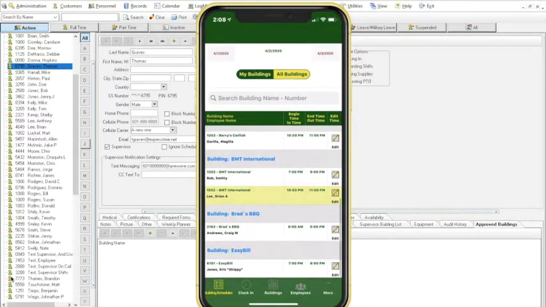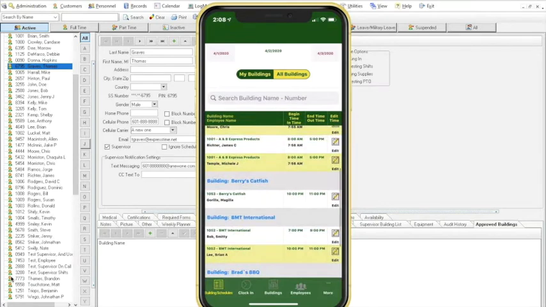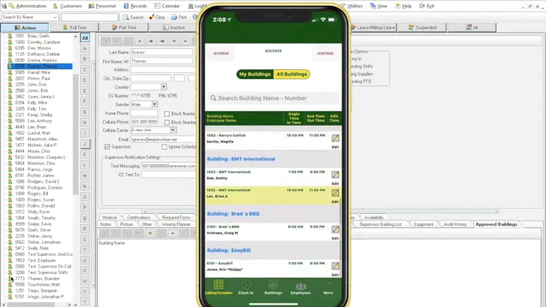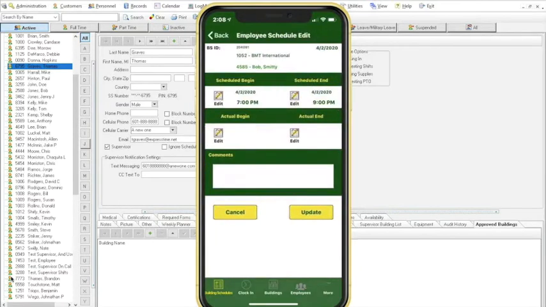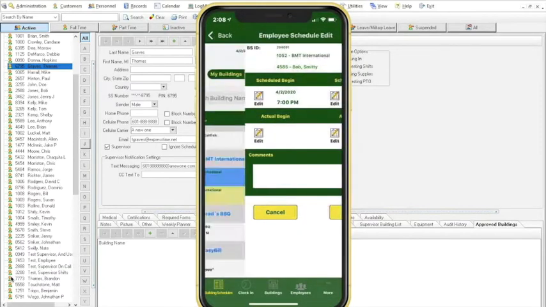As they log in, they're able to see that these are the buildings that they are a manager over. They're able to see their employees, who is actually in and who is actually still waiting to fulfill a shift. At this time, if they do have any discrepancies that need to be corrected, they can do that from here by editing the time, by just clicking the edit button and simply editing the time that an employee might have missed on their punch in or punch out.